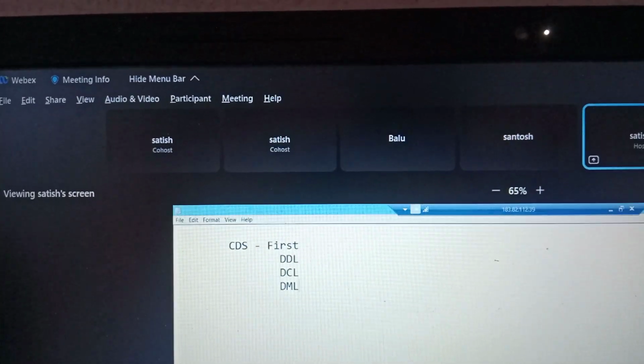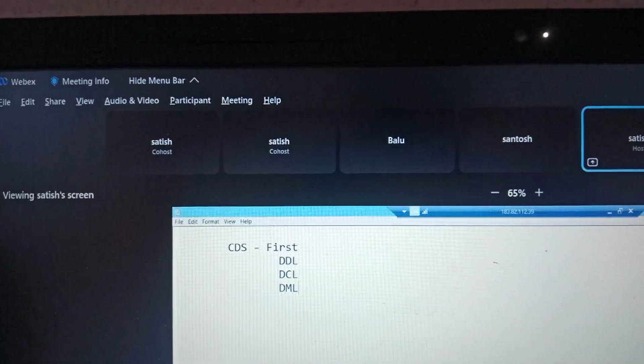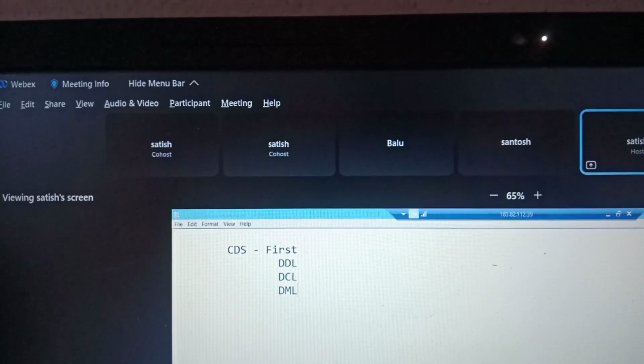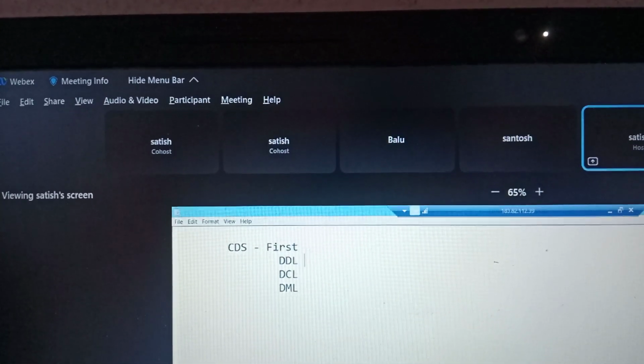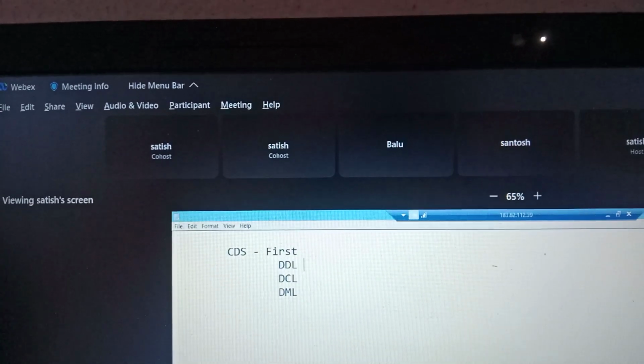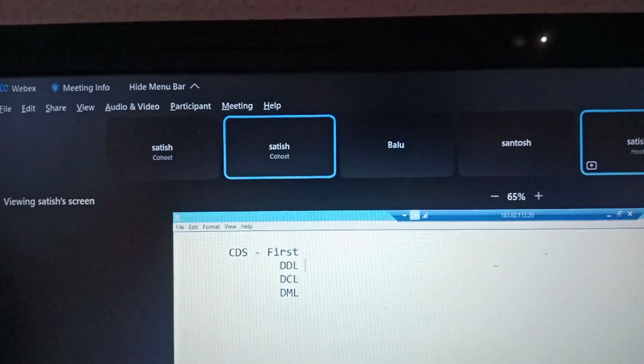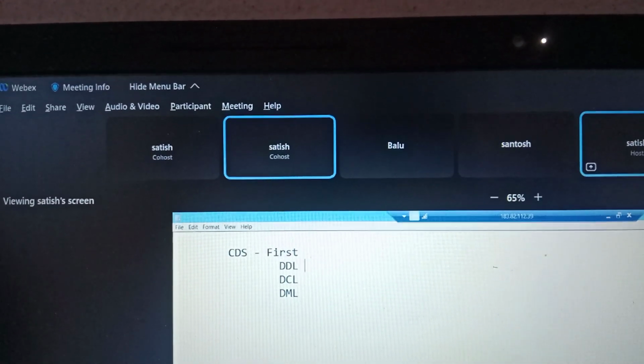What are all these? DDL represents data definition language, nothing but CDS. Even that is called CDS.